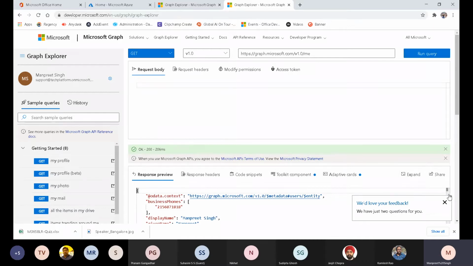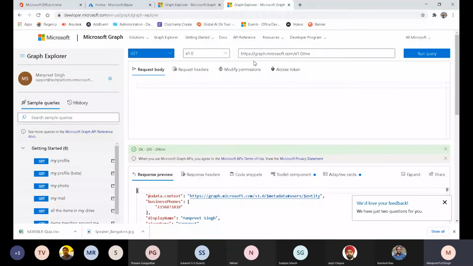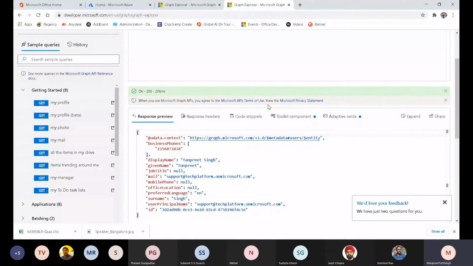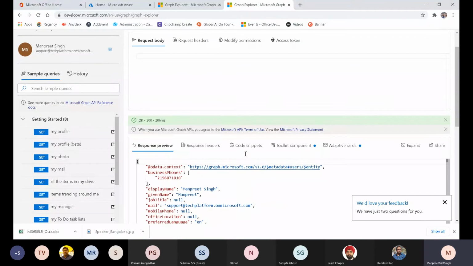So I'm going to remove my name here. If you see, I have a response preview which gets generated directly from this one single line of code, which I can use in all my console applications or PowerShell, and it gives me my name, my details, my email ID, my phone number, my location, every single thing. Now you say, in that case I can see anybody. No. If I am the admin of the tenant, I will be able to see. But if you want to see my details and you are not my admin, or you're just a colleague in my company, you will not be able to see.